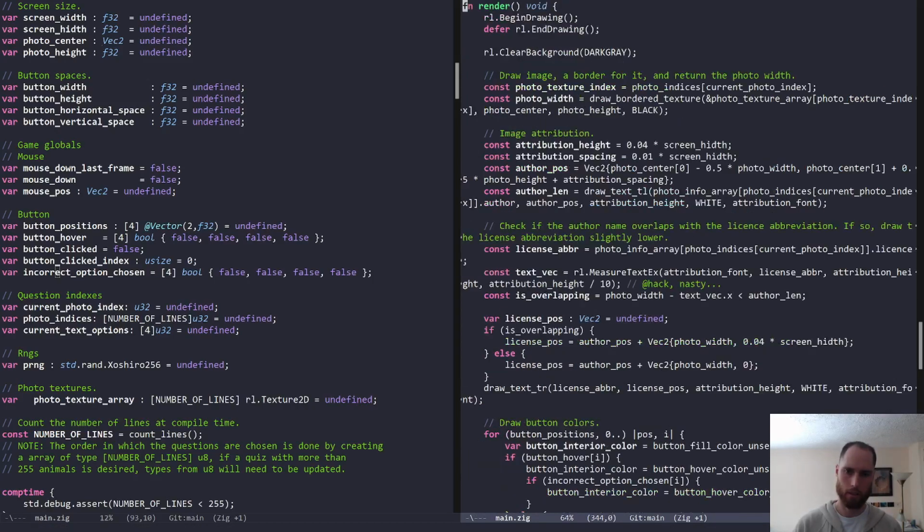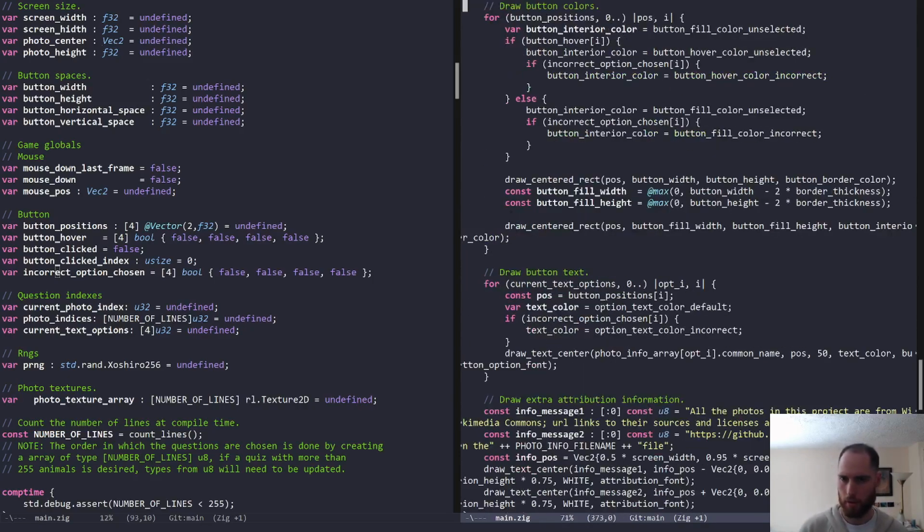And then we want to adjust the border color. So where do we do the first?